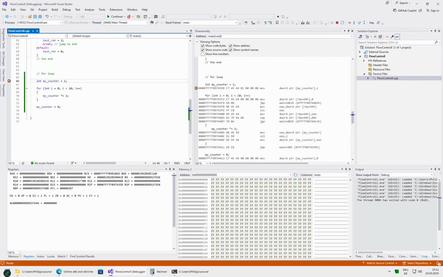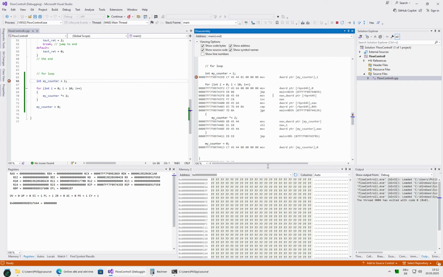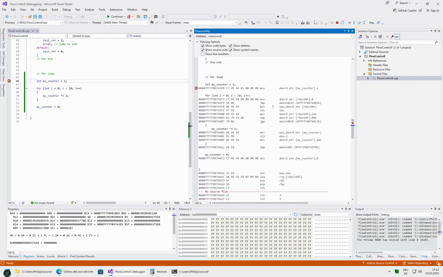So we see, of course, we have one line here, or rather an opcode here, which represents this line and just assigns 1 to our counter. And then we have the whole loop. So let's step through it. First, we are assigning 0 to some memory region. That will be our i variable, most likely. Then we have a jump.